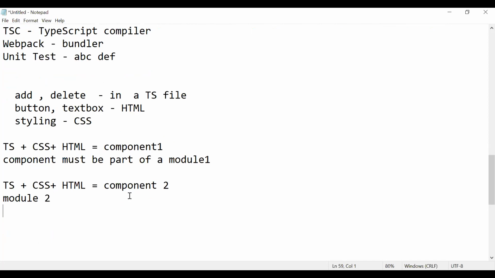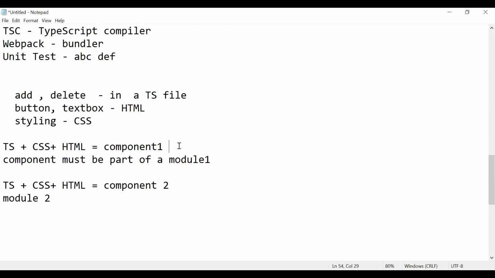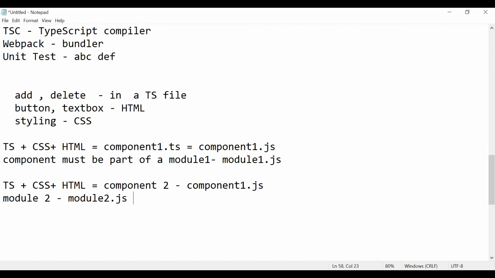What you will do is compile them together first. This component1.ts would be compiled to component1.js. This module1.ts would be compiled to module1.js. In the same way, this should be compiled to component2.js, and this to module2.js. So to compile, what do you need? To compile, you need TSC.